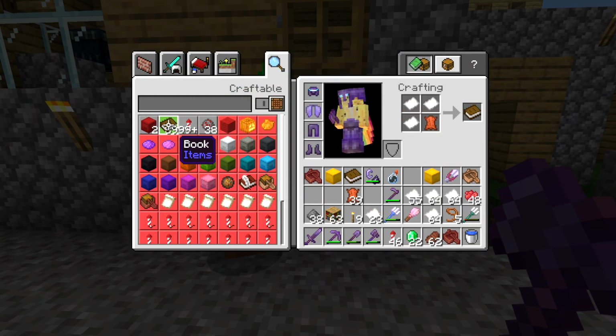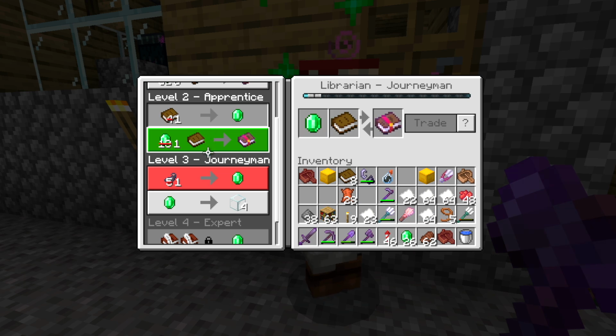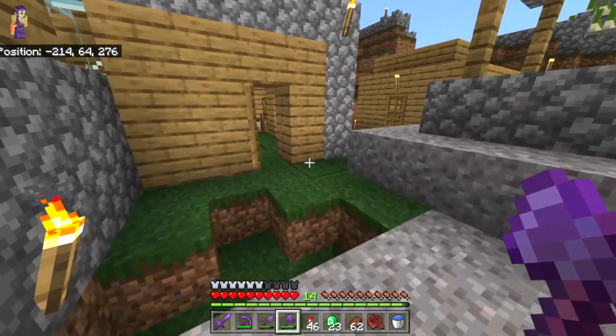But as you can see, if we make him enough books for him to be happy with me, something fun will happen. So 3 levels of these, is that good? Okay, one more book trade. But if we now buy some glass from him, we can buy glass for 4 for 1 emerald. So that means we buy 12 glass for 3 emeralds, right? And we get a lot of experience when we make that trade.